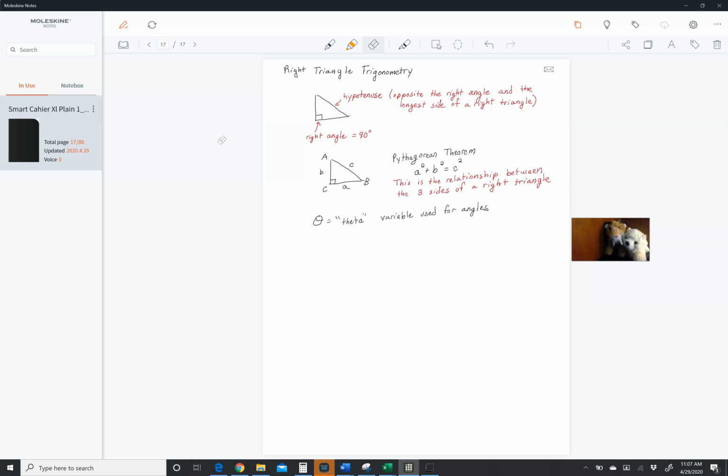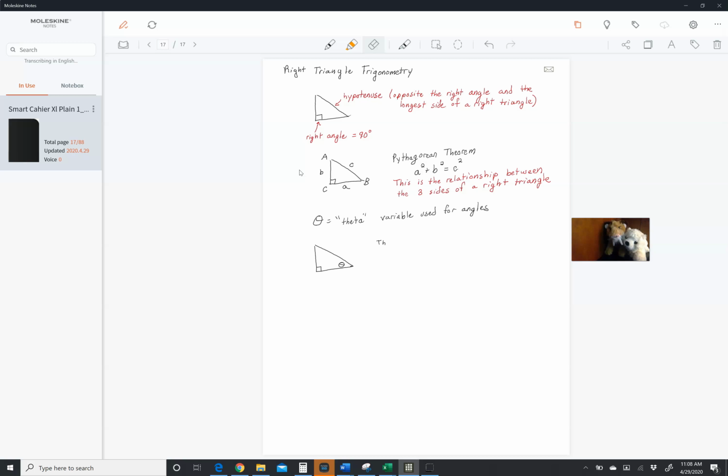Okay. So when we label, we can label a right triangle. And the way that we label it, so this is how we label the sides and the angles as unknowns. But each of these we can label in a different way. And the way that it's labeled is based on whatever angle we're using at the moment. So if we are choosing to use this angle here, so we're looking at it from the perspective of that angle, then we could label the sides as the side opposite the angle, the side adjacent the angle, and the hypotenuse. So each of the three sides can be labeled differently.